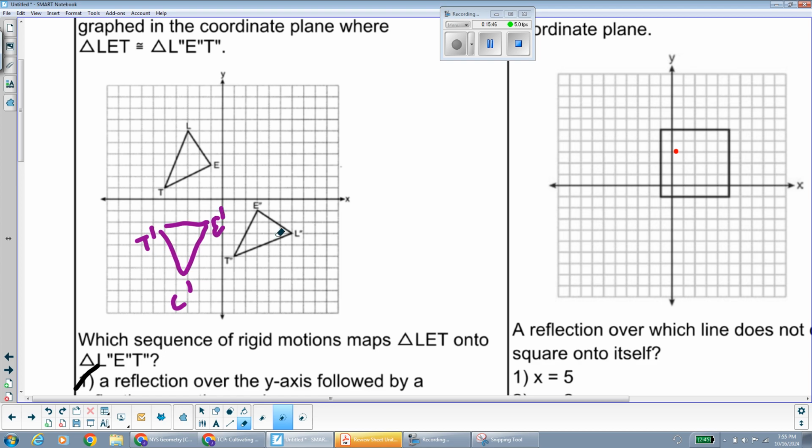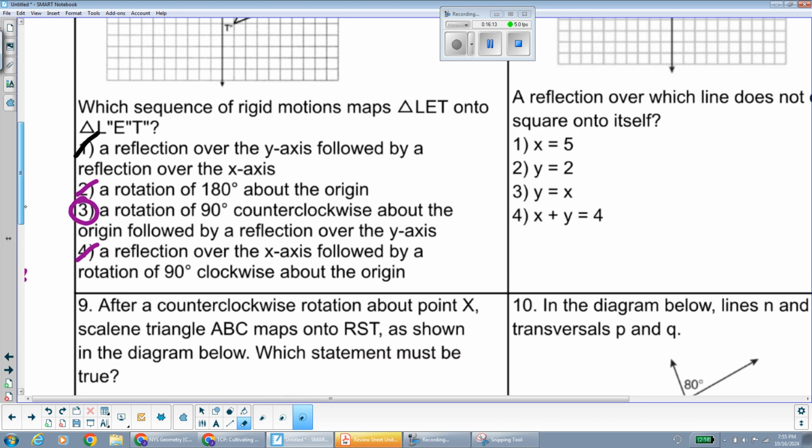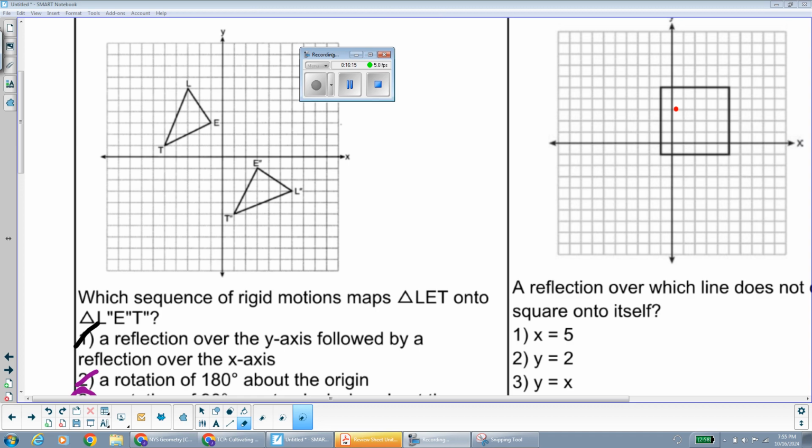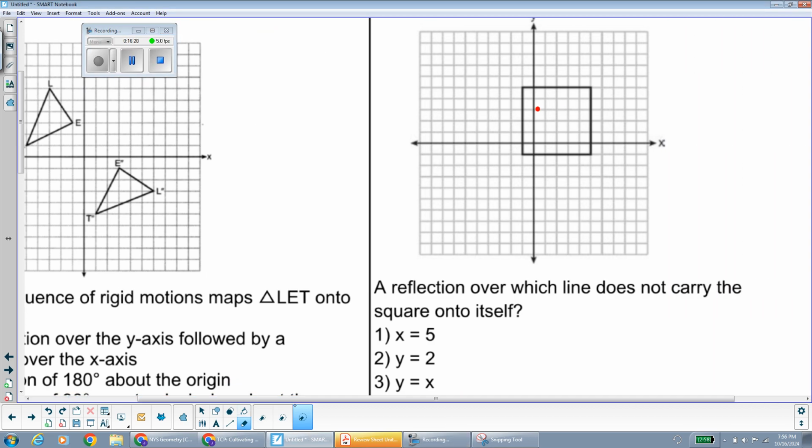And then if we flip it over, T would match up with L. Not supposed to. L would match up somewhere here. As you can see, it would just be flipped over, but they'd be facing the wrong directions. So C is the only one that would work. Even though I suggest actually trying out the transformations, sometimes you don't have enough time to do that, like on a test. So you can see if the letters are going to match up, and that's a really great way as well of ensuring that you have the correct answer.